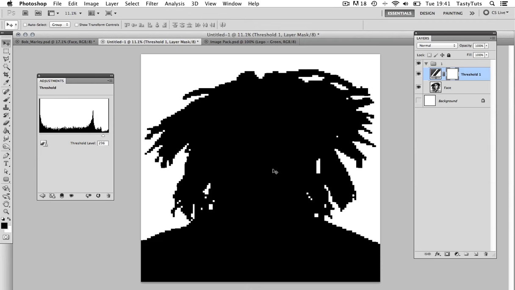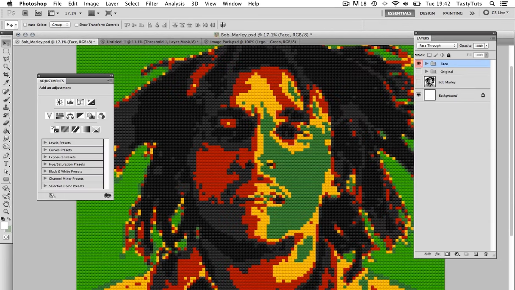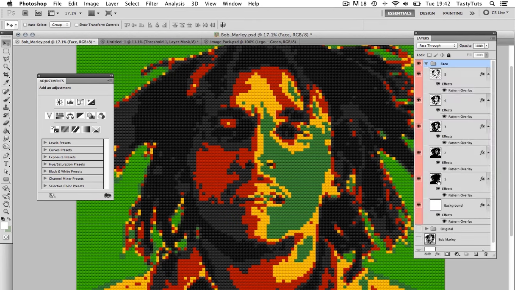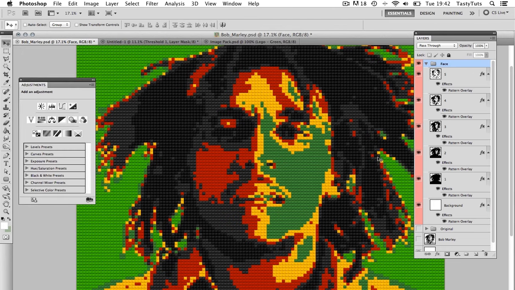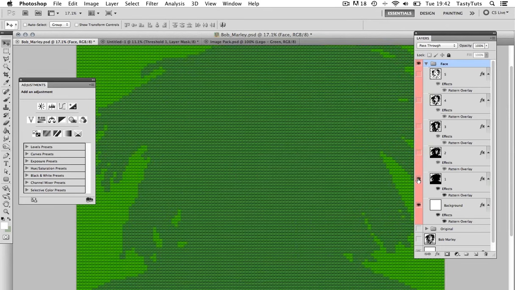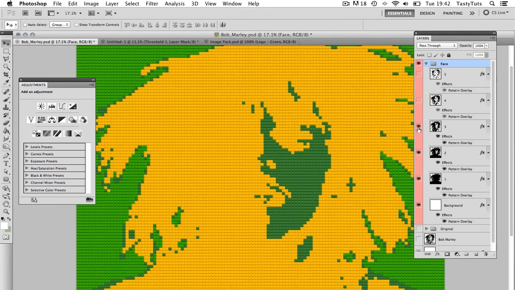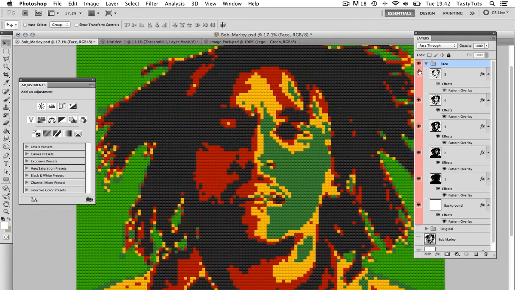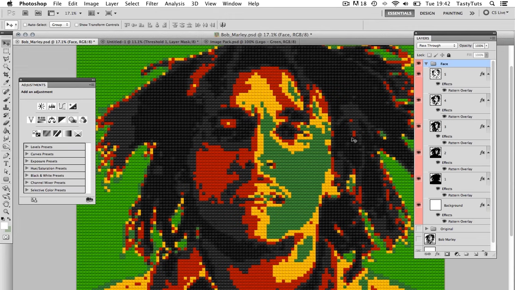Okay, so let's take a quick look at the finished result here. What we can see is 5 instances of colour working from the outside in. If we take a look in the Layers panel, and if I toggle the 5 steps, we can see the progression. Now, you don't necessarily need 5 steps. It just so happens that I decided to go with 5 steps for this example. You can also get some interesting results with 4 or even 7.